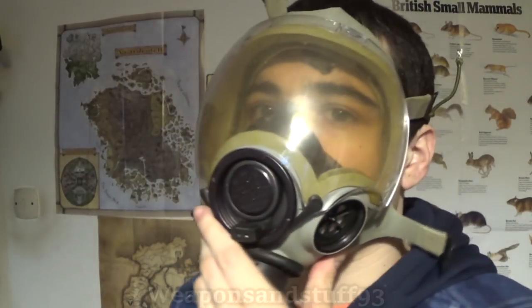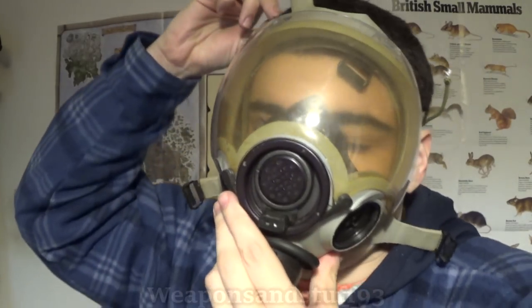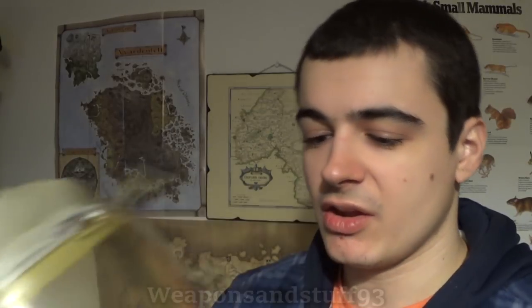But yeah, my one, I think there's a leak in the visor, because people keep saying to me, why don't you put straps on it? Well, I could put some M17 straps or whatever on it, but I still don't think it's going to work properly, because there's actually a leak somewhere in the visor. When I've tried to do a pressure test of it, it's not worked. I suppose if I could put M17 straps on it, I could use it with my homemade air pump, and that way it would make a positive pressure seal.